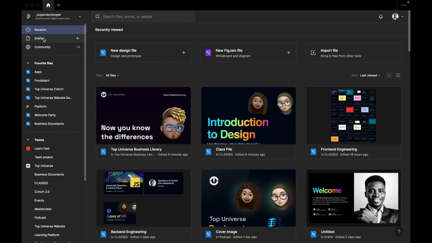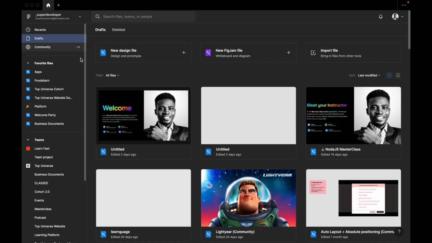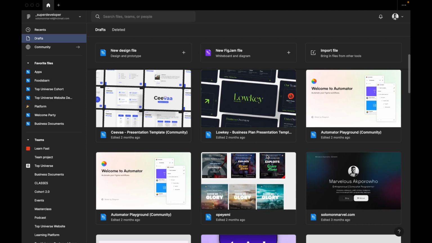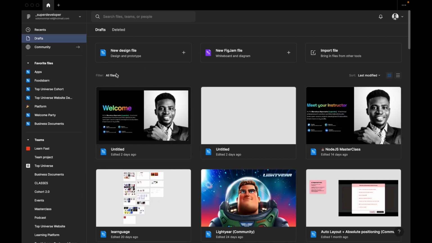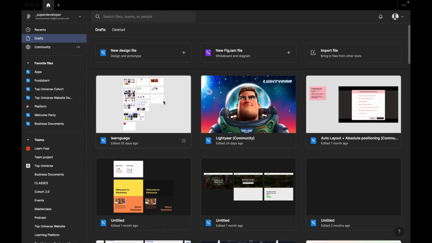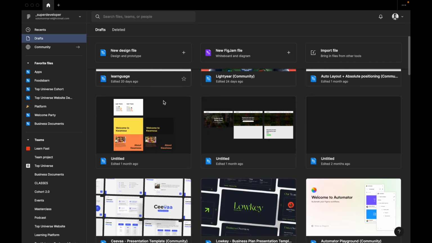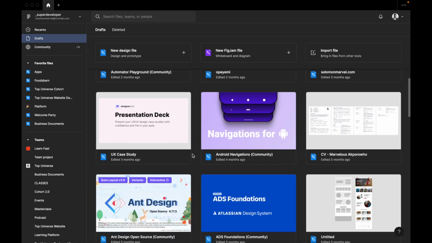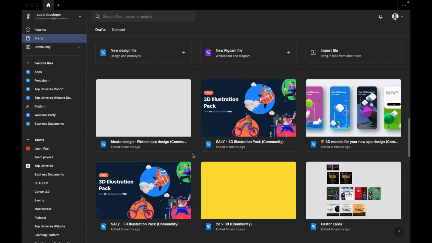Next, you see you have draft. So if you have a design that you saved in the draft, probably because you've not saved it properly, they are currently located in the draft. So the draft holds a bunch of designs that you're working on, but are not part of the project. So you have every item here; they're not part of a team. You have those designs here at this point.